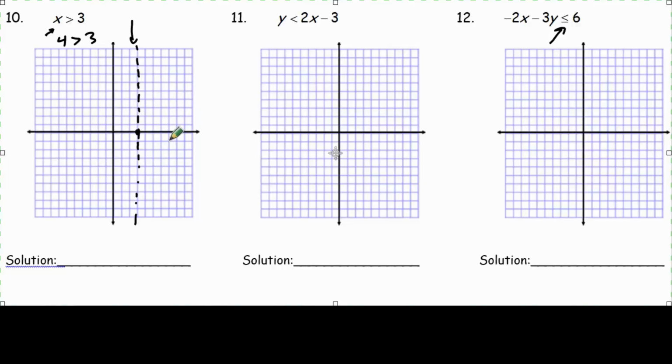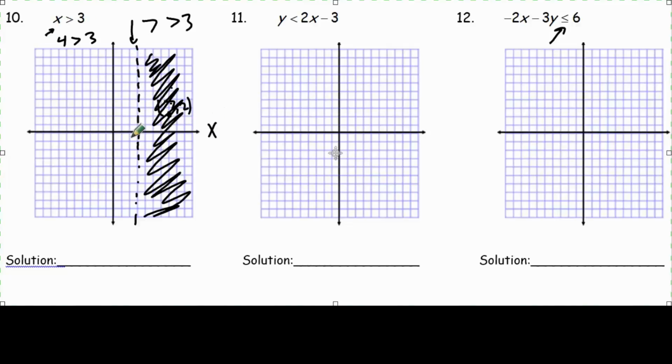So things that will work are things like 5, 2, or whatever this is. This is 3, 4, 5, 6, 7. Is it 7 or 8? 4, 5, 6, 7. So 7 comma 2. That would work because 7 is greater than 3. So everywhere in this region right here, you're going to have x values that are bigger than 3. Because this is the x-axis, and here's where x is 3, this little line right here. So anything that's in this shaded region here would be a solution.